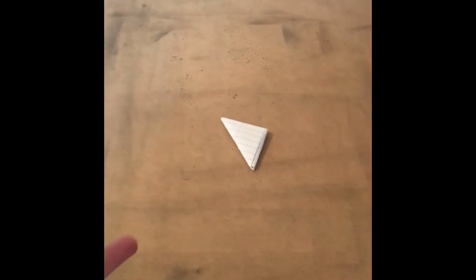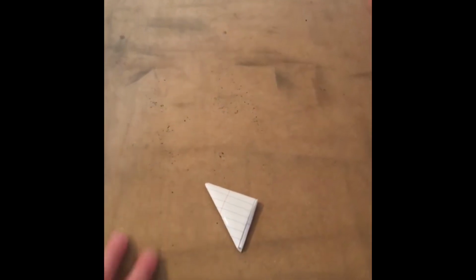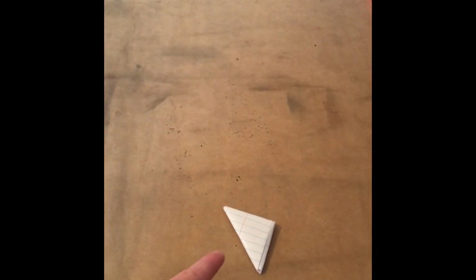The first thing you're going to want is a table. So I'm just using my little drawing table here. That's why it's all dirty. It's got charcoal and stuff on it, but it's okay. I mean, it's smooth, no imperfections, and it's got two edges. So you're going to want to get a table like that. One person sits or stands on this side. One person sits or stands on that side. Then you're going to want to fold a paper football.